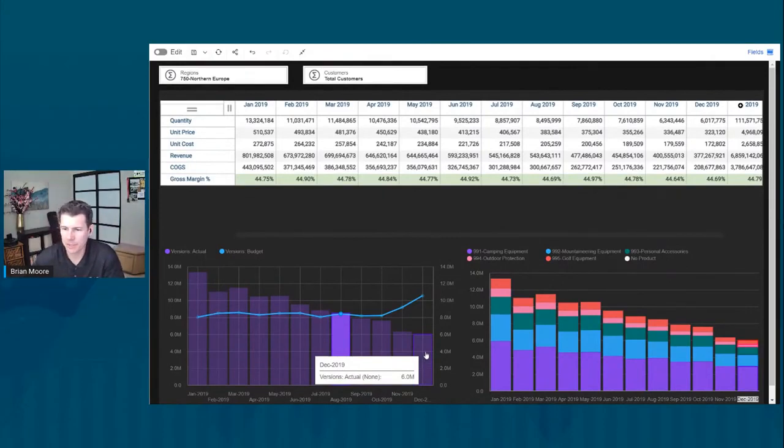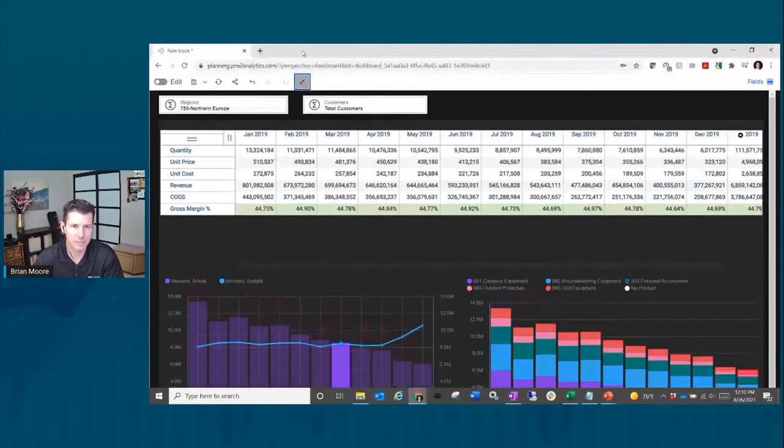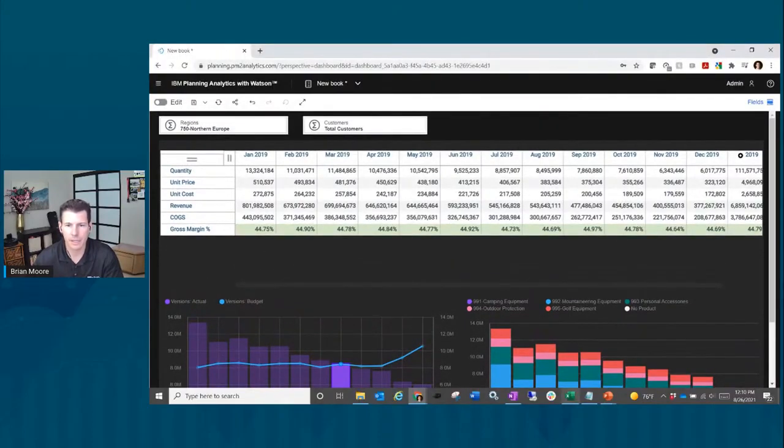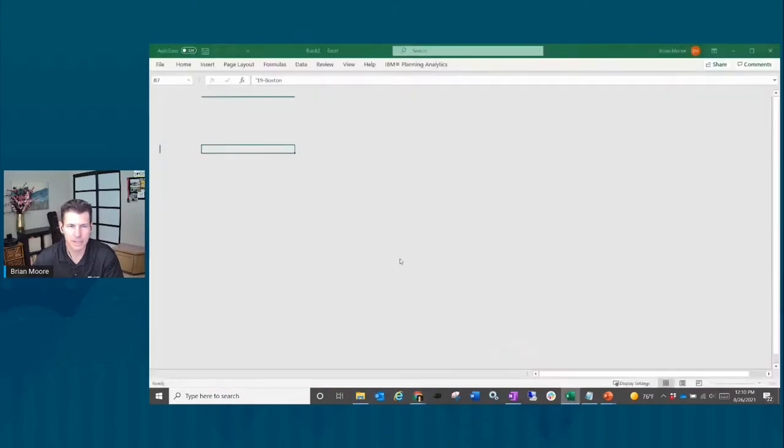Excel might be a little choppy because I'm not sure about everybody's software, but if your software is not working, then feel free to just follow along on my screen. So I'm going to exit the full screen by clicking the same exit button, and I will open up my Excel.